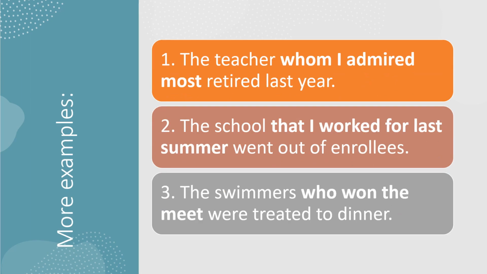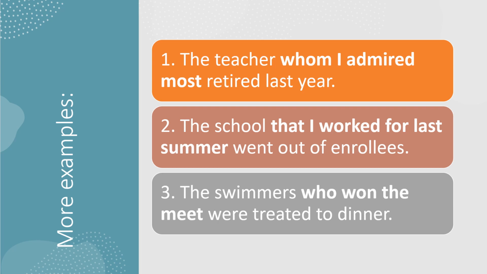Here are some more examples. Let us read. The teacher whom I admired most retired last year. The adjective clause in the sentence is whom I admired most. The school that I worked for last summer went out of enrollees. The adjective clause in the sentence is that I worked for last summer.